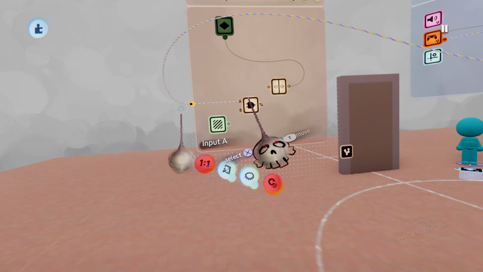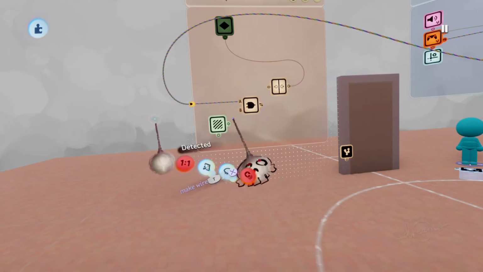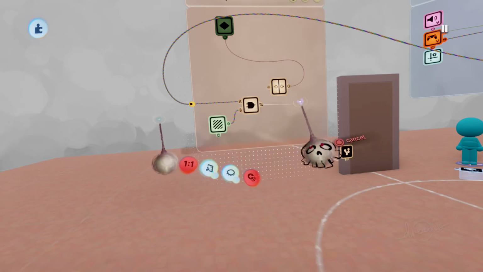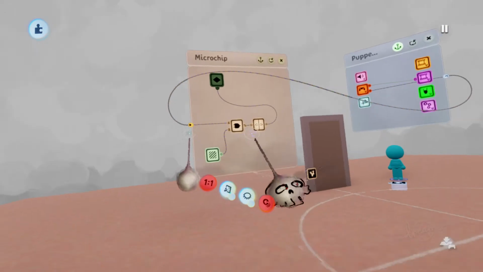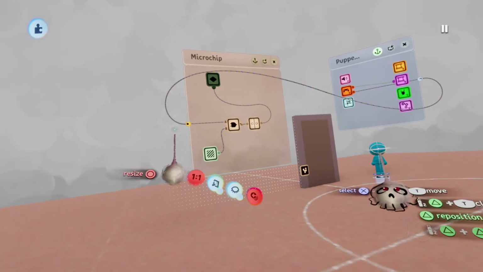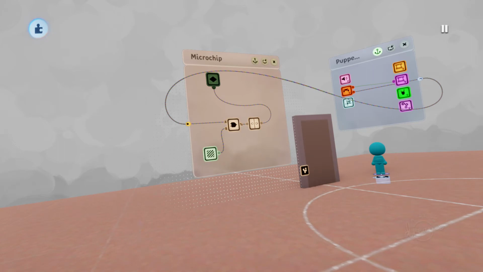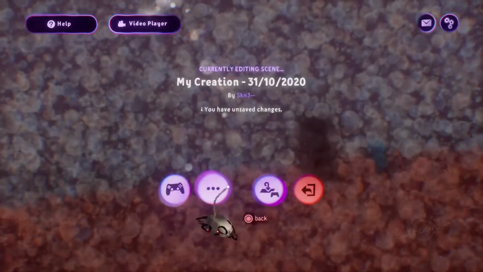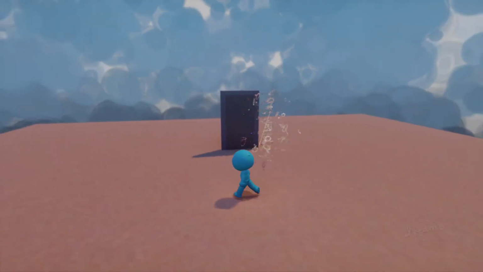So let's just do it that way, right? So the first one, so there we go. Am I pressing circle? There's that wire. And also, am I in the zone? And then that's now going to trigger. It's only going to trigger if that possessed puppet's in the zone, and if you pressed circle. So if I were to play that now, let's play you and rewind, possess you.